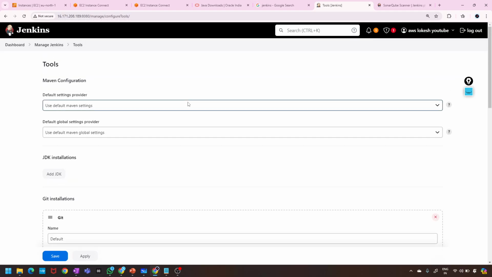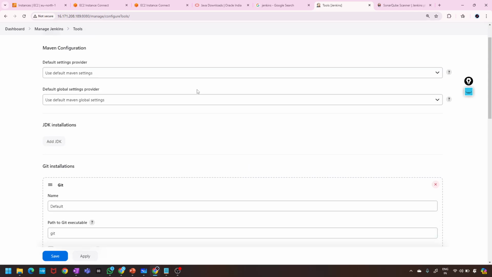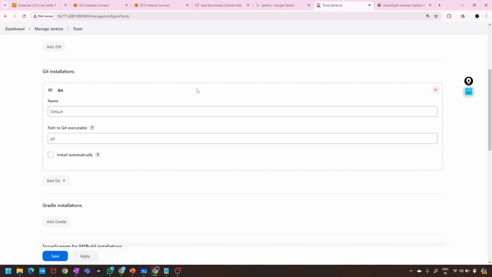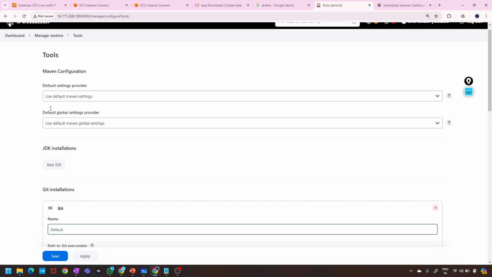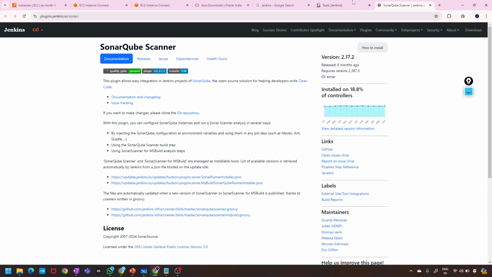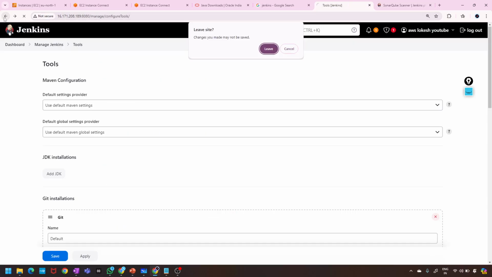While you are using pipelines, adding jobs and all, at that time SonarQube related code, whatever is there, you can mention here. If you want to build something which is in Git, you can mention the Git tool. Java related, you can mention the Java Development Kit here. Maven related, Maven. Like this, whatever plugins you install will be invoked into your Jenkins. Understood?